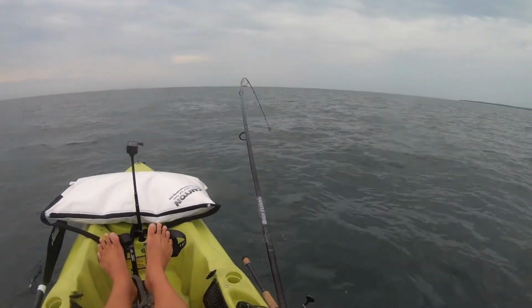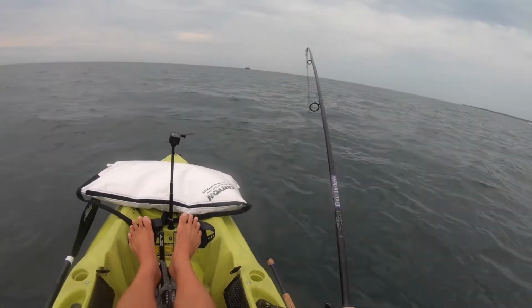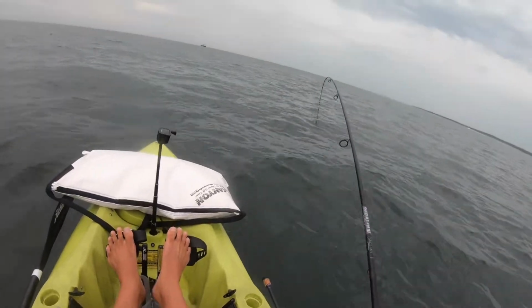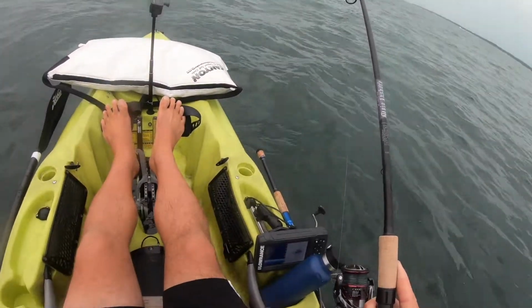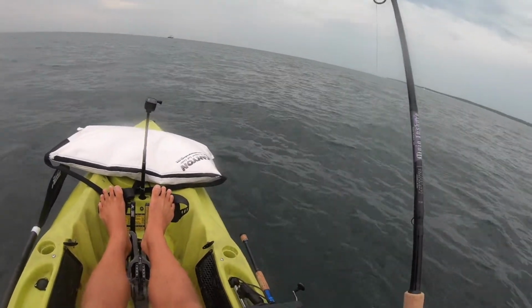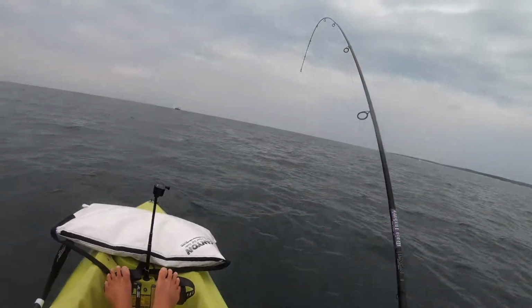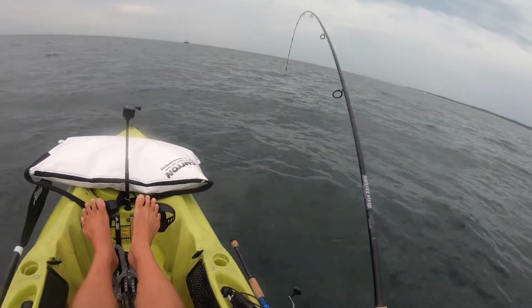There we go. It's good. I don't think it's a fluke. I think it's a sea bass. Got some weight for sure. Then again, I haven't really fought too many fish with this setup.